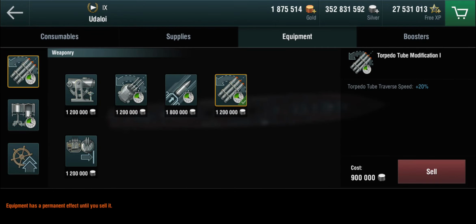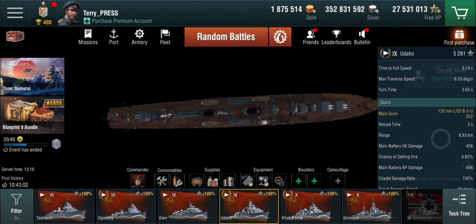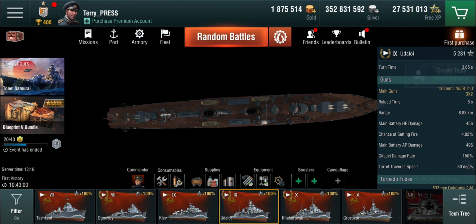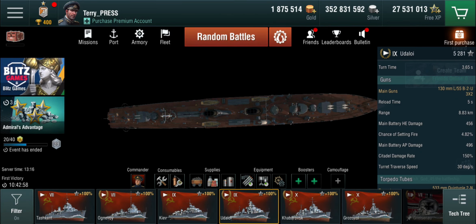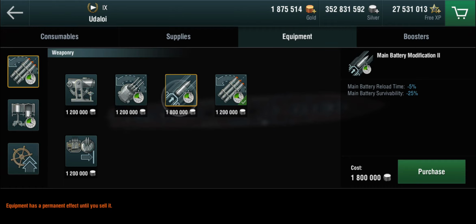You can use, what else can you use? You could use the main battery reload, but the main batteries have a turret traverse of 30 degrees per second, so there's really no reason for that for the traverse mod. So main battery reload would be the only thing that you could use otherwise, which is probably not a terrible choice if you plan to go more gunboating.